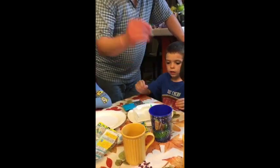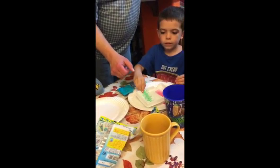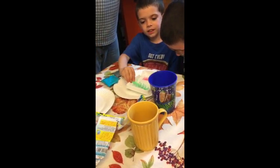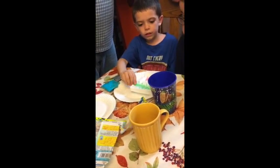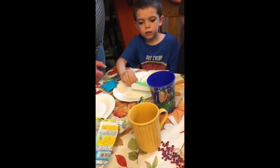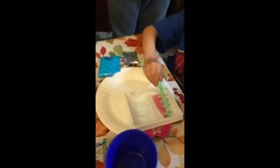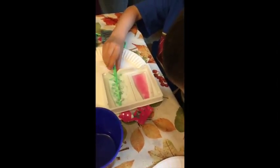No. We pick up the tree and put it in the second powder. There you go. And spin it around. There you go. It's making little balls. I see them growing. Good job. I see many of them growing. It looks like you can keep going back and forth between the two. Can you get more water? I don't know if it's supposed to dry between or just keep building, but it looks like it's building.